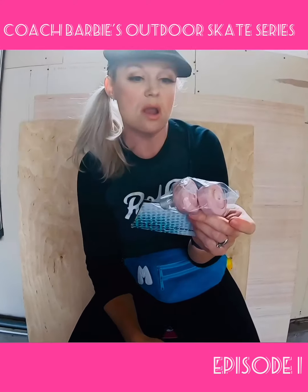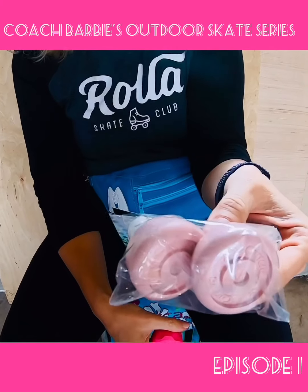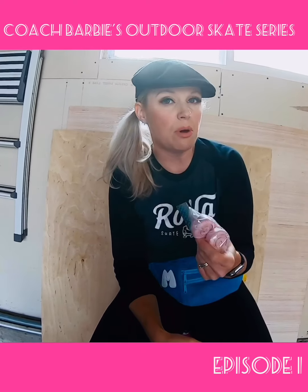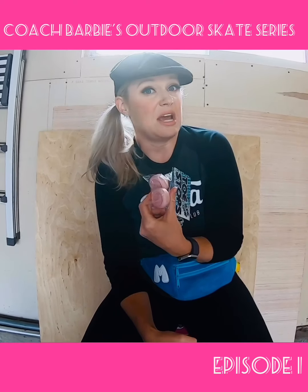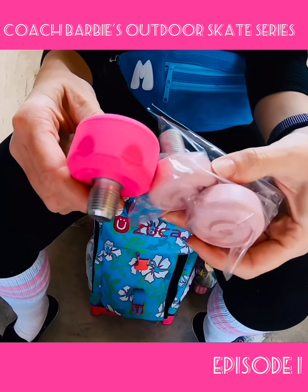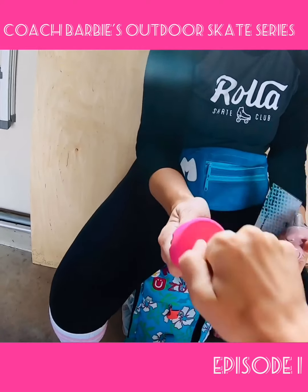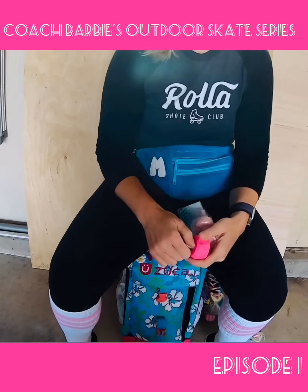And these ones I use when I'm wanting to dance more, because they're a really great toe stop for doing agility movements, dance movements, but not good if you're doing a lot of outdoor downhill skating, hill bombing, if you're on really rough pavement, because it's going to wear these down really fast, just because they're a much thinner profile than the Carrera Toe Stops. This one's also a lot harder, so it doesn't wear down as fast.